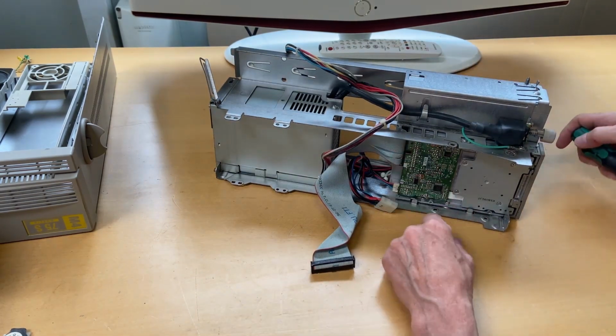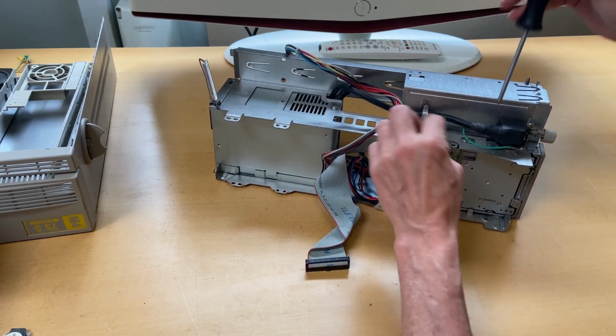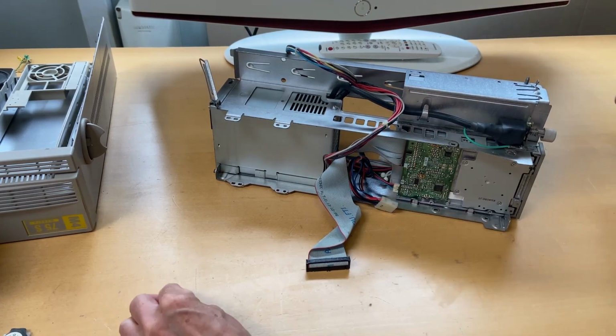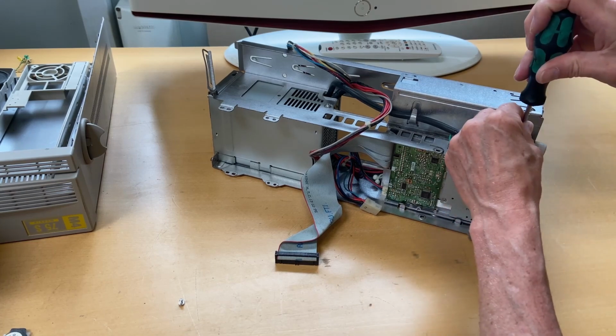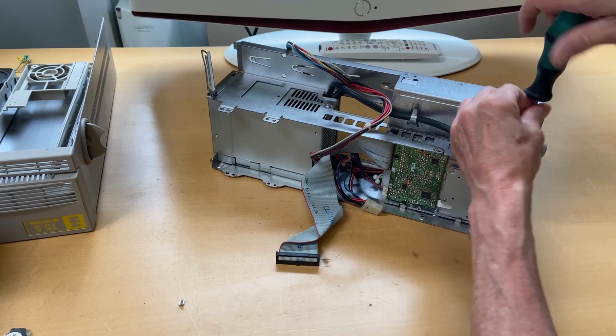So let's see if we can get the floppy disk out. So I'm assuming here. And then over there where the ground is also connected to the same Phillips screw. It's a very tight fit.